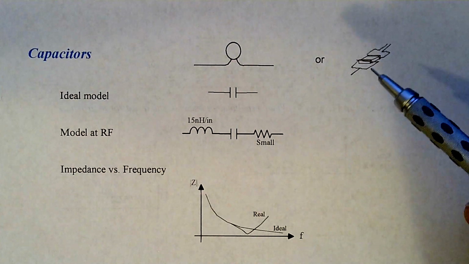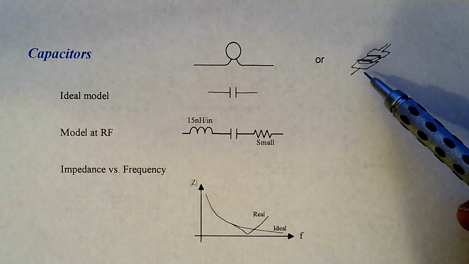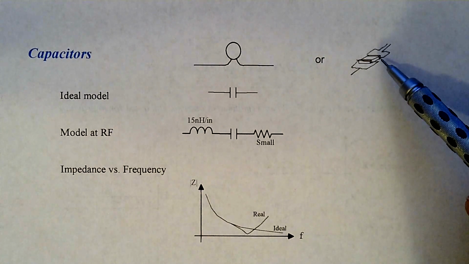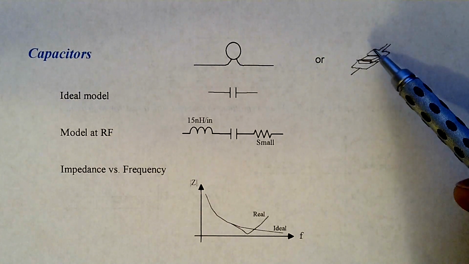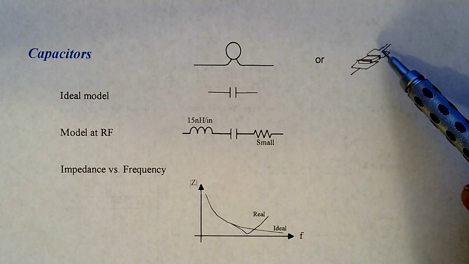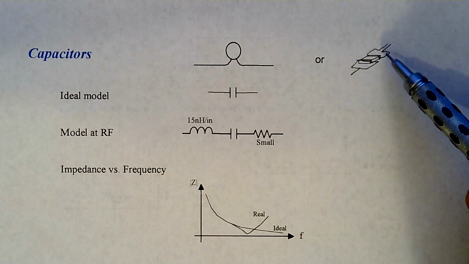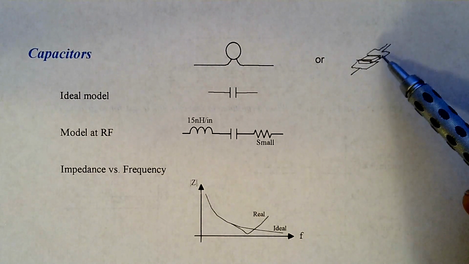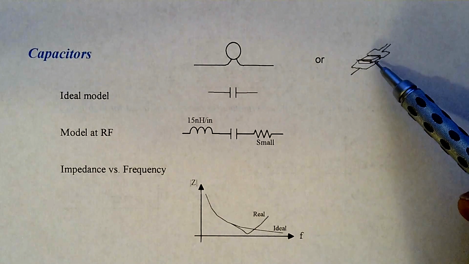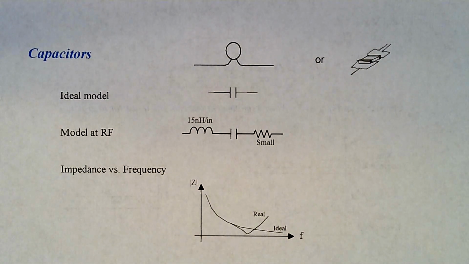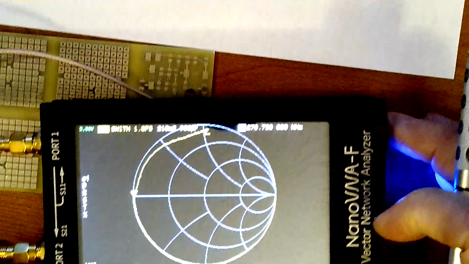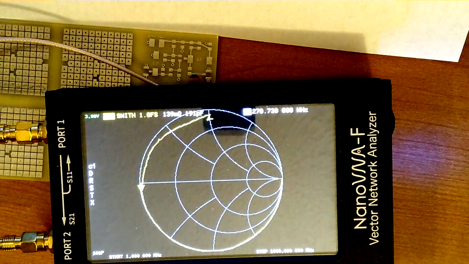If and only if you're talking about the impedance from this side of the capacitor to this side of the capacitor. Once you add some land patterns and some traces and maybe a via to the backside ground plane, this 33 picofarad capacitor may not go above a gigahertz even if it's surface mount. But that's the thing that your NanoVNA can help you understand and figure out for your own designs.